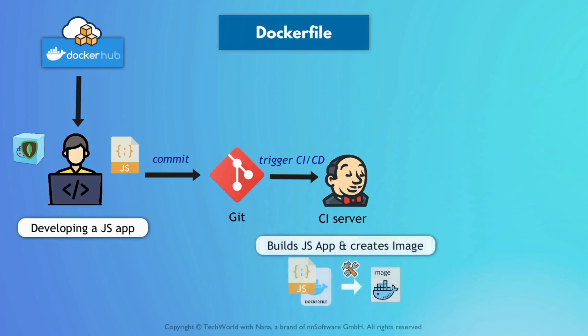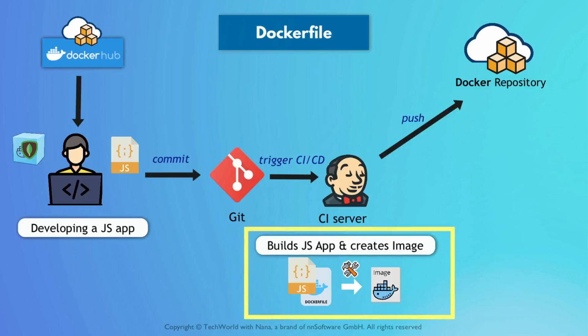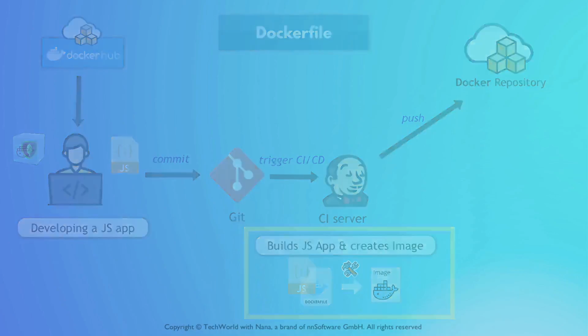When it builds the application, so the JavaScript application using npm build, etc., it packages it in a Docker image and then pushes it into a Docker repository. So we're going to actually simulate what Jenkins does with the application and how it packages it into a Docker image on the local environment. So I'm going to do all of this on my laptop, but it's basically the same thing that Jenkins will do. And then in a later step, we can actually push the built image into a Docker repository.